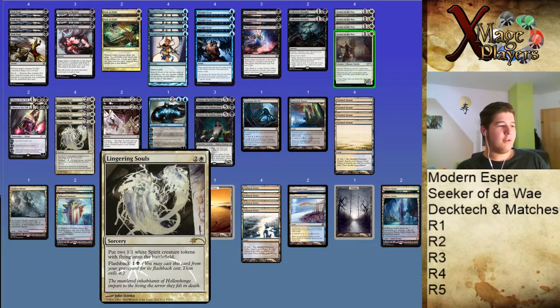Yeah, then we have a playset of Lingering Souls. I think Lingering Souls is a very good Magic card right now. I think it's almost as good as it has ever been before. It's good against Humans, good against Chant. I even think it's good against Hollow One decks. Just creating a 4-1-1 flyer for 1 mana seems really strong.